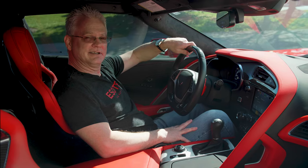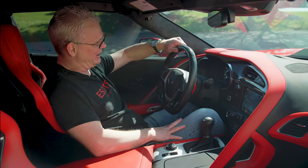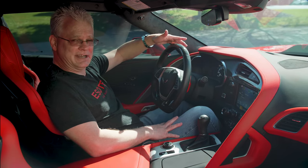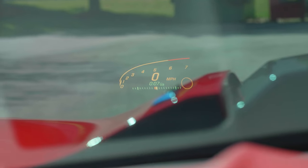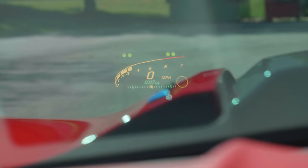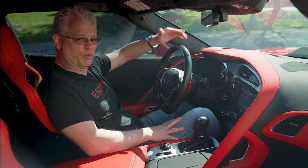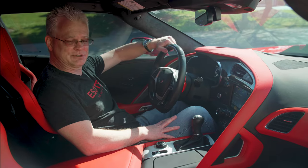Let's go out and take a look inside my ZR1 and see what it does. Now we're in my ZR1 with the stock heads-up display on it, and as you can clearly see, there's no problem seeing it whatsoever. We're out here on a very bright spring day, with sunshine coming straight through the windshield — no issues whatsoever with seeing the heads-up display clearly.